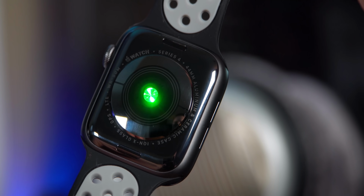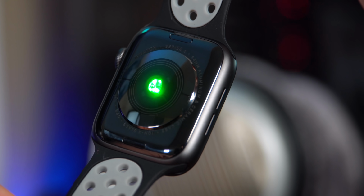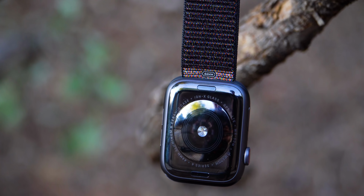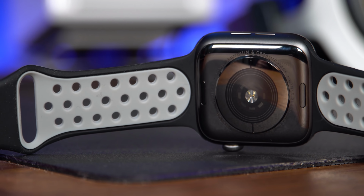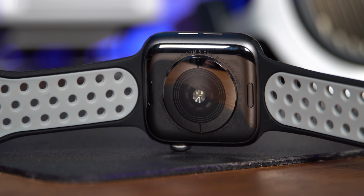Now, the front of the new Apple Watch is not the only thing that got attention. Flipping the watch over, we see a design we haven't seen before. The bottom of the Series 4 consists of a black ceramic and sapphire crystal. Apple explained that they made these changes so that radio waves could pass through the front and the back of the device. For all of those who are purchasing the LTE model, this provides a faster and more stable connection.